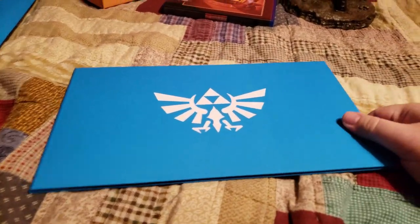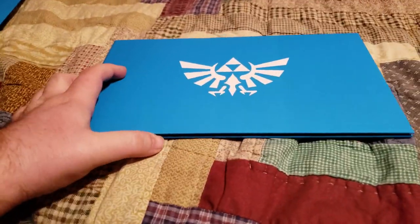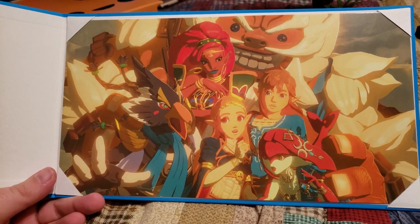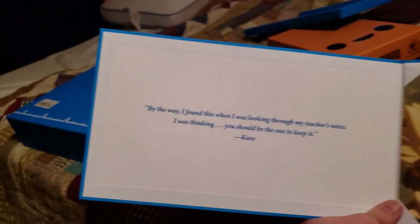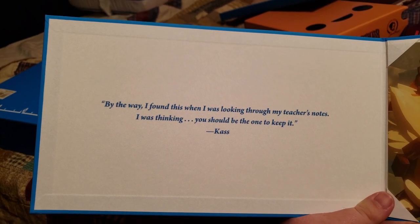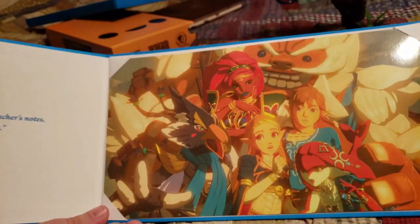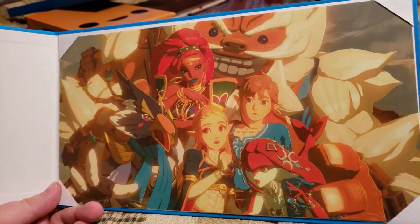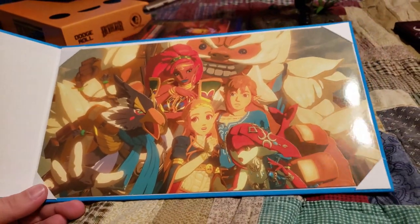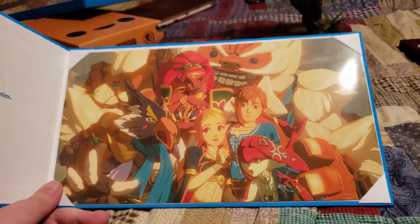But that's not the only reason I bought this — there's plenty more. When you beat the Champions DLC all the way, you get to this picture to hang up in your house in the game. Just a perk for beating the game — a little trophy you get to hang in your in-game house. So it's really cool to actually have a physical form of that.